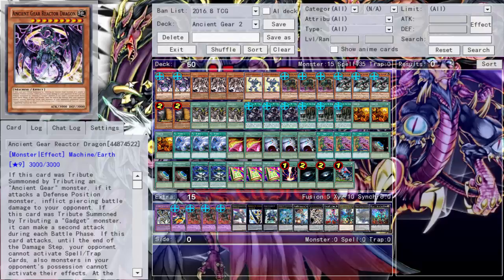Anyway, Ancient Gears. This deck was interesting because it slowly got more cards as it went through Daily Duels, you know? Each week it seems like, hey, new Ancient Gear card, new Ancient Gear card, new Ancient Gear card. And by the end, the deck doesn't look anything the same as in the beginning, because in the beginning we just didn't have some of these cards. So let's go ahead and hop into it.